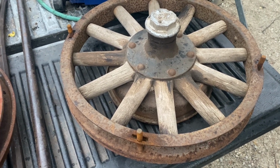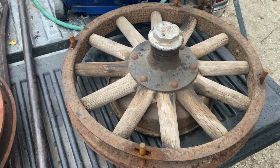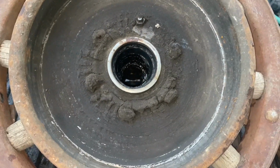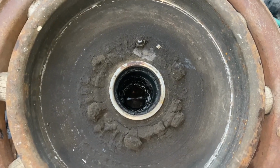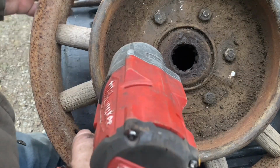But it's starting to look like I should have just tried to mount that used tire I got, but now I'm this far, I'm going to try this solution next. I'm going to clean the grease off all the nuts so that I can get on with a socket and start to disassemble them. I'm going to start with the Pontiac wheel.